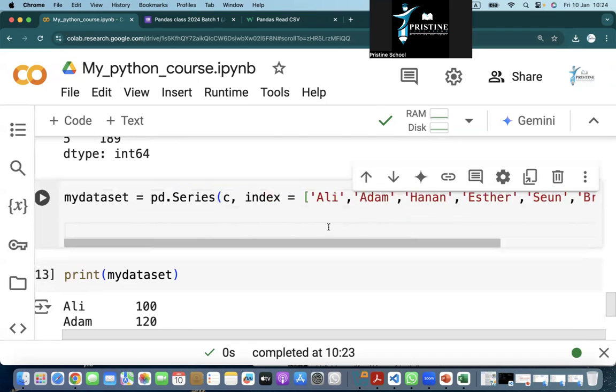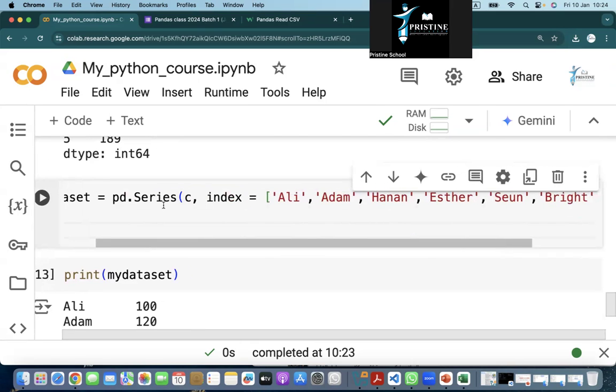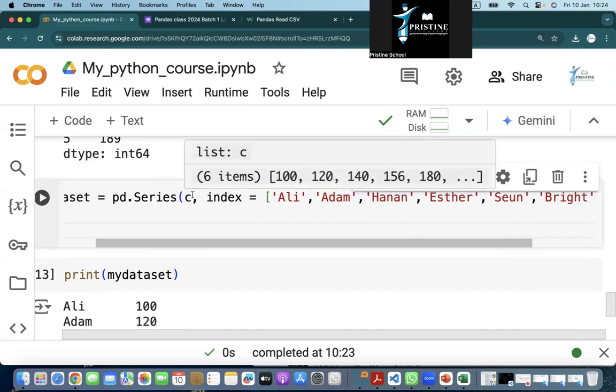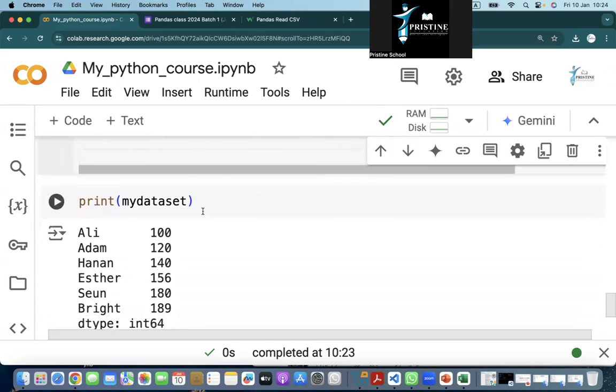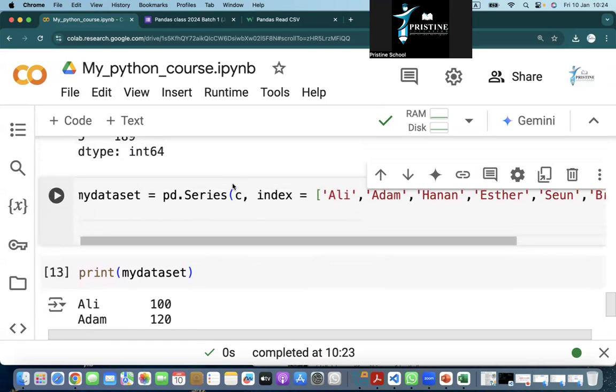Let me give space so you can see properly. It's pandas.series, the data set variable, then the index you want to have replacing the default indexing of Python. Mind you, you must have your data set before the index.